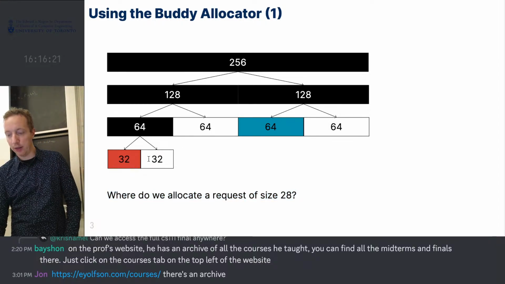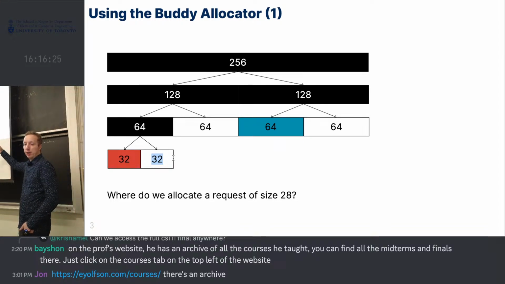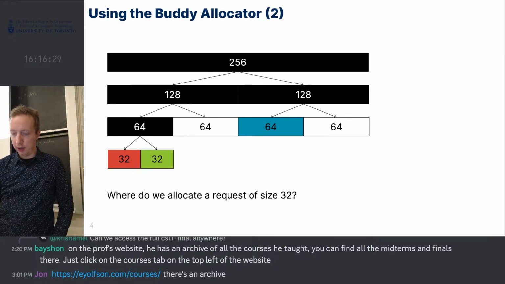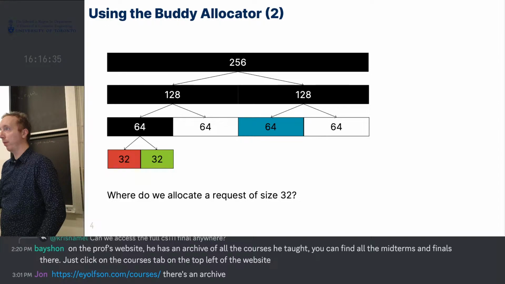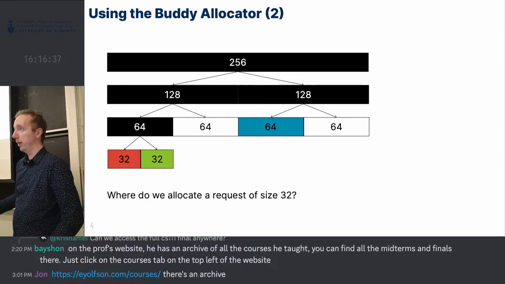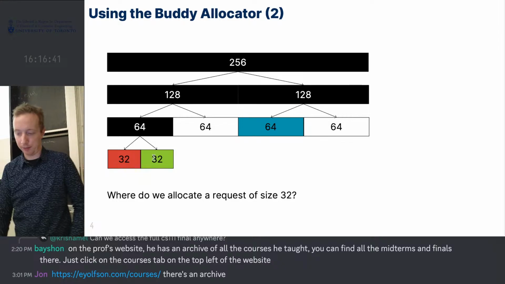It would check the 32 byte free list. Hey, there's a 32 byte one, so it would use that and do the allocation right there. So we would fill in the green allocation, and we'd have some internal fragmentation, right? We'd have 4 bytes of internal fragmentation because we're only using 28 bytes of that 32 byte block.